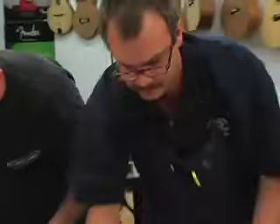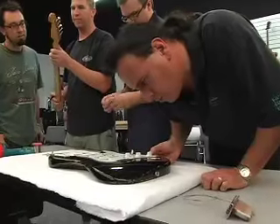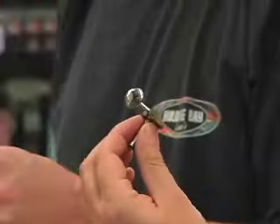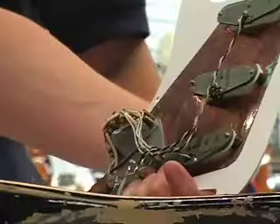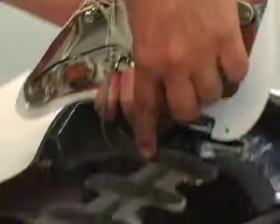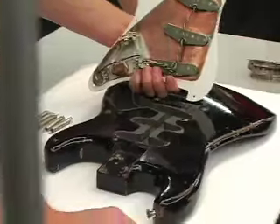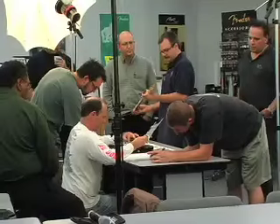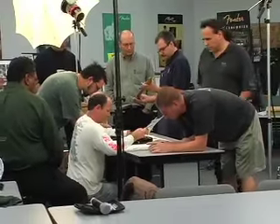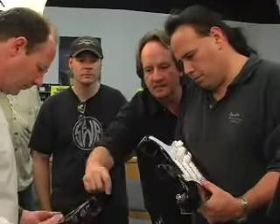I work with nine very passionate builders and I think that friction is what makes us do the job that we do. We're going to put our heads together and replicate this guitar the best way that we know how. I think that's going to be the major test of the Fender Custom Shop — to pull that off — to say, can you tell the difference between the most famous guitar in the world and a copy of it?